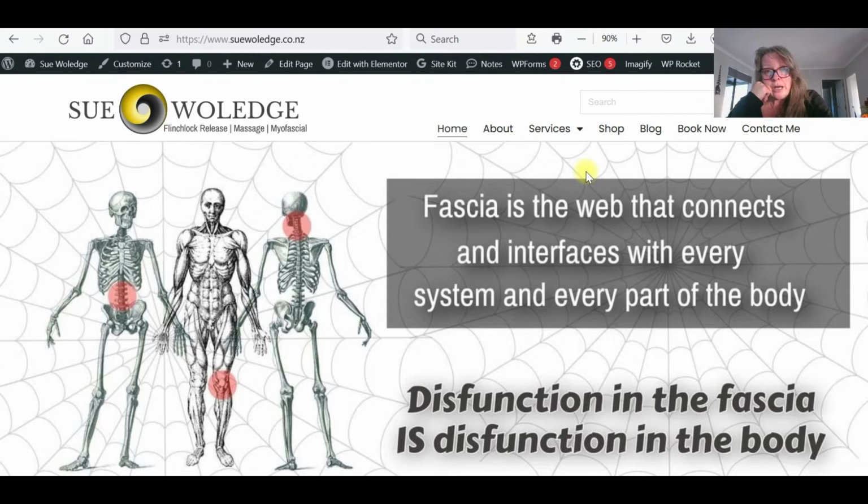So I have got Site Kit on my website. So Site Kit is Google's app that makes it easier, supposedly, to connect everything up to Google Analytics and AdSense and the developers' tools.